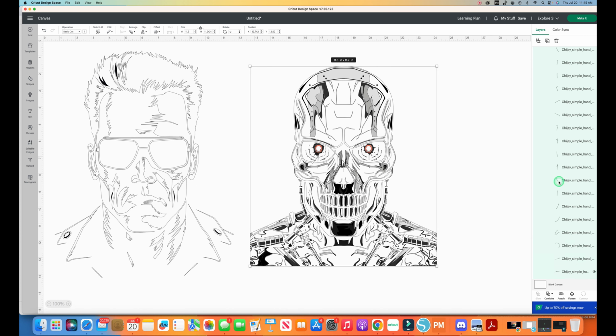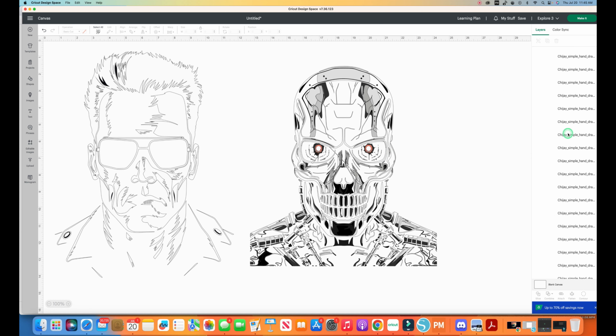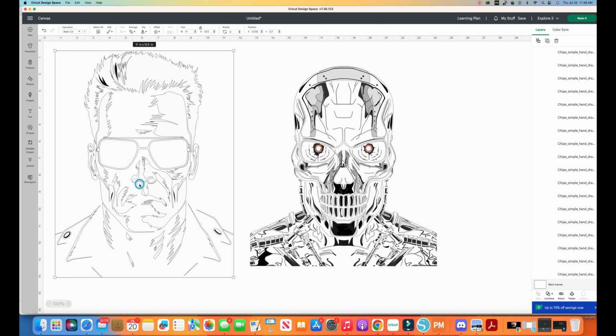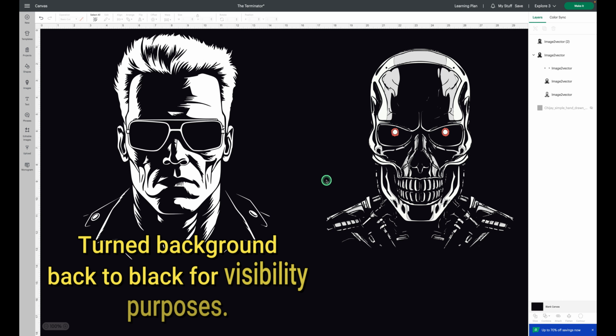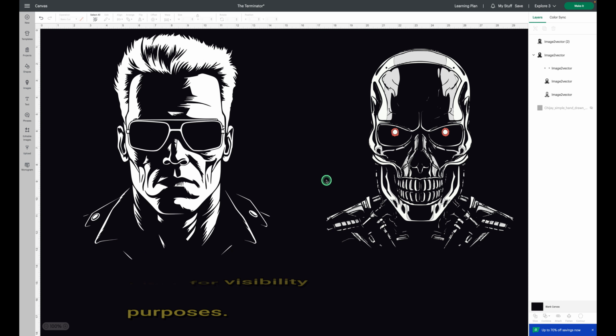All right, so let's go to the layer. Since I have that selected, I'm going to go ahead and click on my combine, and I'm going to go to unite. And what that's going to do is, if I go to make it, it should be on manageable mats. And let's go ahead and do that to Arnold as well. When you have him highlighted, you go ahead and click on the combine and you click on unite. Okay, so at this point we have both our images.